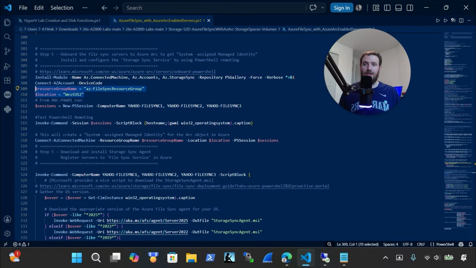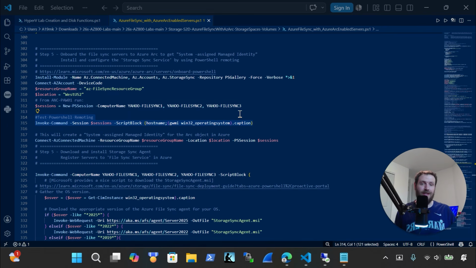Now that we've connected the machine to the tenant, we can start onboarding our domain joined servers to Azure Arc. So we'll define these string variables and a session variable. We're going to define this variable called sessions using the new PS session command, specifying our 3 servers, and then we'll use the invoke command with the sessions parameter. This was one of the commands highlighted in the curriculum, so I thought it would be a good spot to highlight how to use the invoke command with the session parameter.